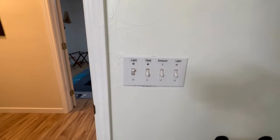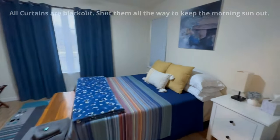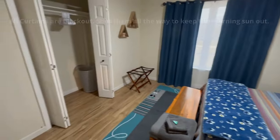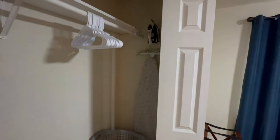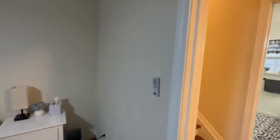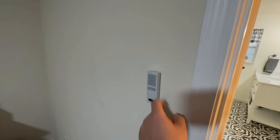We've got four fixtures here so we went ahead and labeled them all. Downstairs bedroom — pretty simple. Luggage rack. And in here you'll find the ironing board and iron. Now when you come into the downstairs bedroom, to turn on the light switch it's going to be this switch, and then these are for the fan.